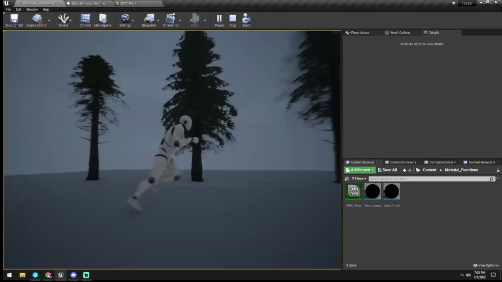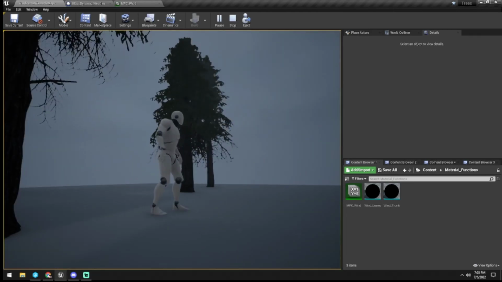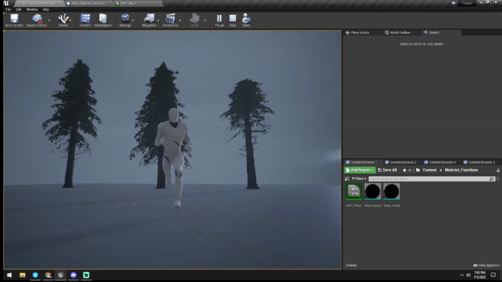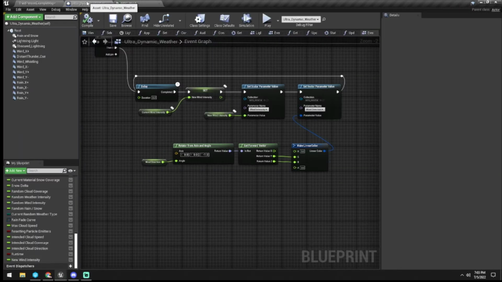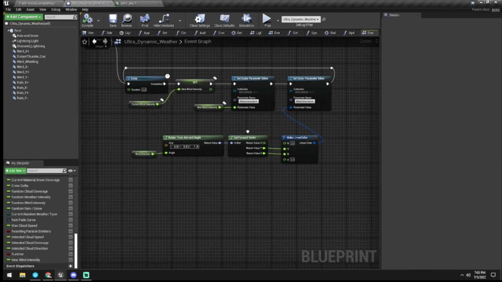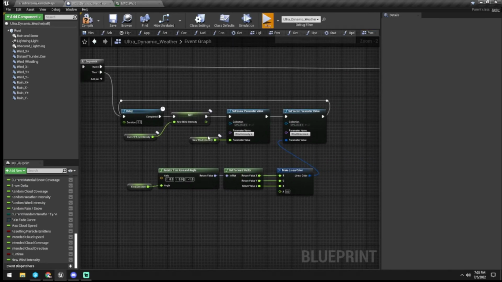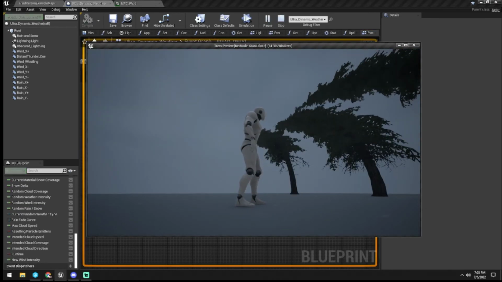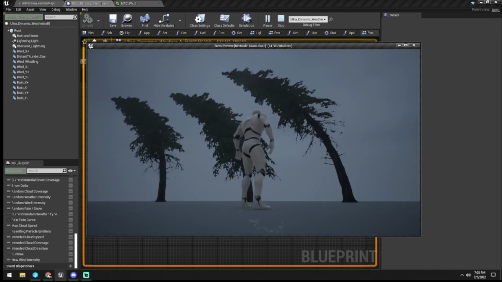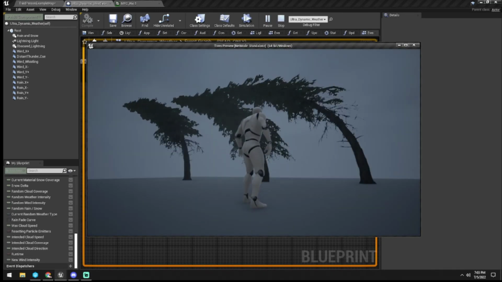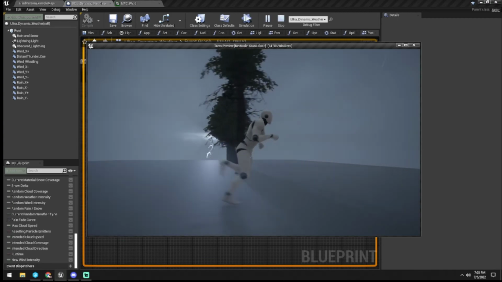Is that moving away from me whenever I walk? Oh, that's different. Huh. Why is it changing based on my location? Let's plug you back in. Is that the direction? Yeah, it's going with the way of the wind. Okay, so there we go.